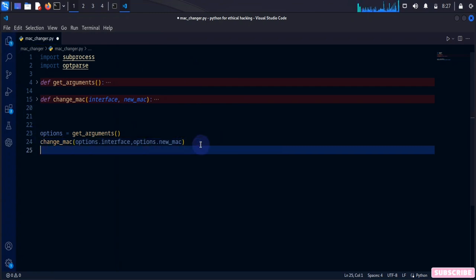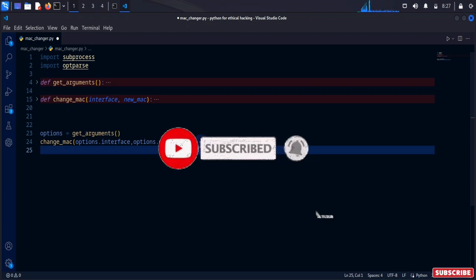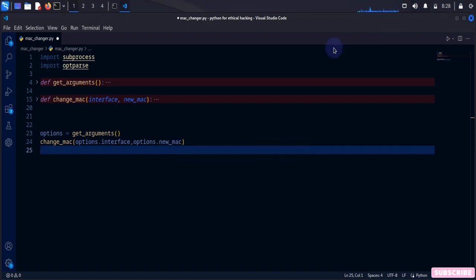Here we are going to design an algorithm for changing the MAC address. First you may ask, what is an algorithm? An algorithm is the steps of writing a program. We write an application or a program in many steps to solve a problem, and that is called an algorithm. Now we are going to design an algorithm to change the MAC address. So what are the steps that we want to do?